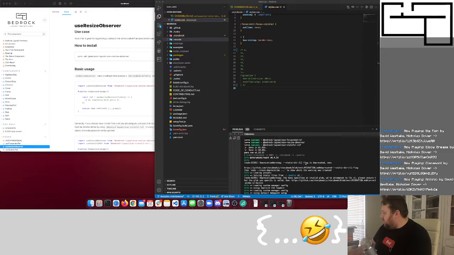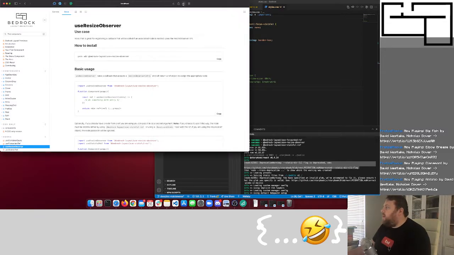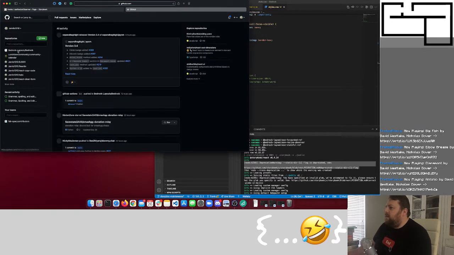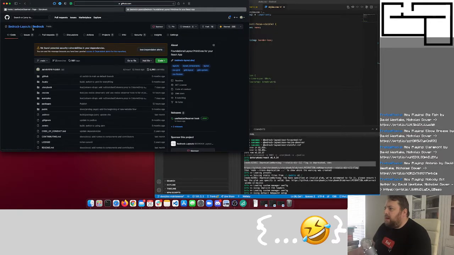Deprecation warning. This is good to know. I should notate this while I'm waiting. This is something I should be looking into. So I'm going to create this. If you want to go to the website, there's Bedrock Layout slash Bedrock.